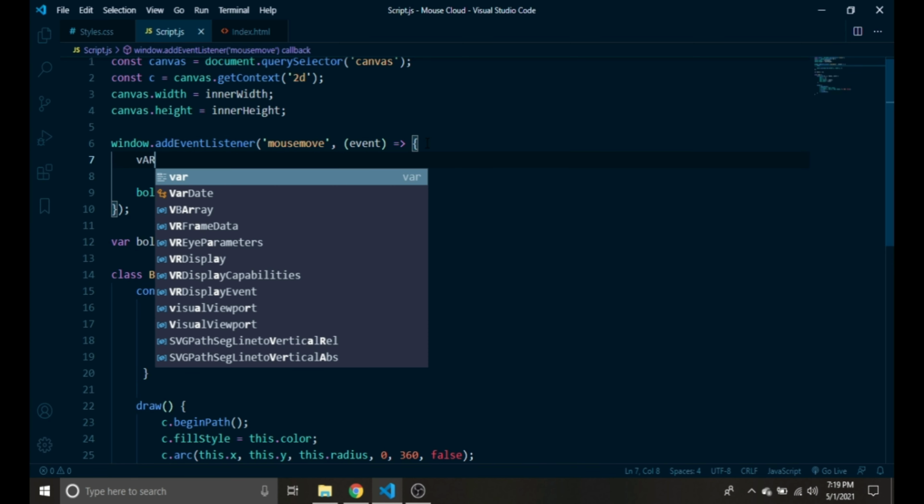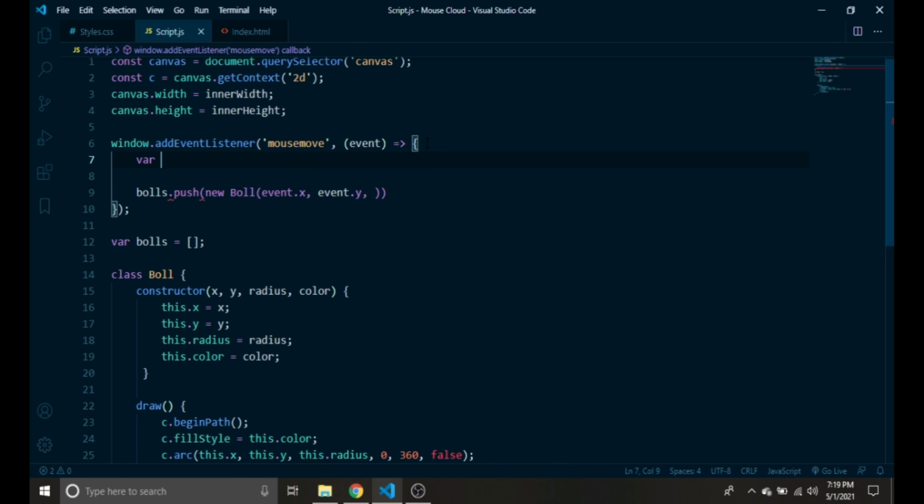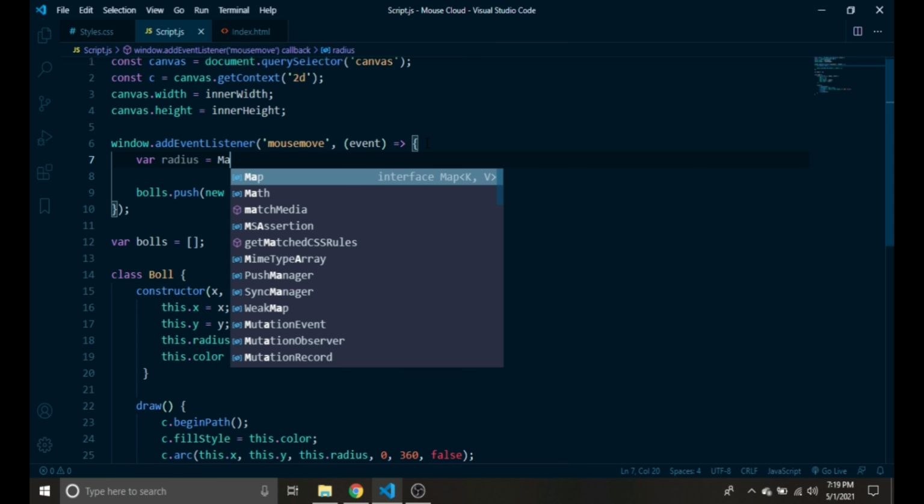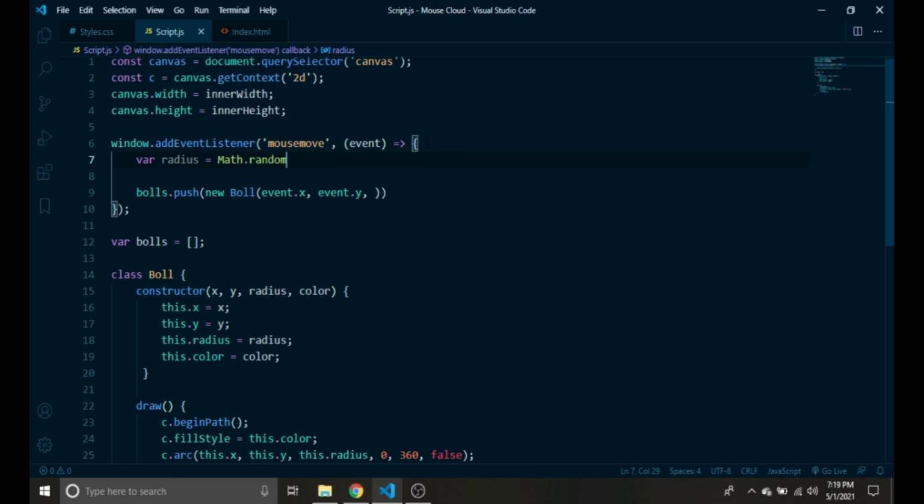So for that I'll create a variable radius and set that equal to Math.random to create a random number. Well, if I write Math.random, it will give us a random number between 0 and 1.